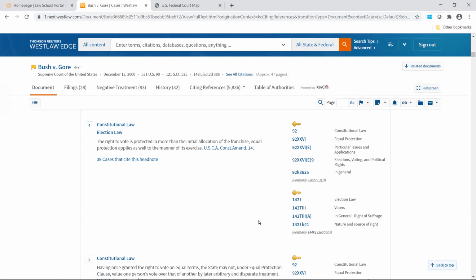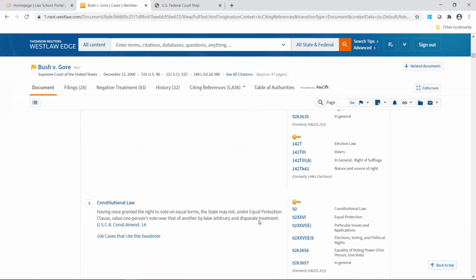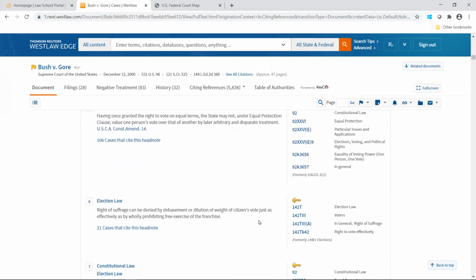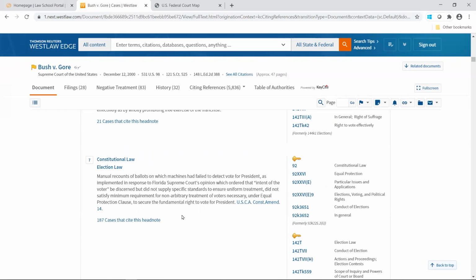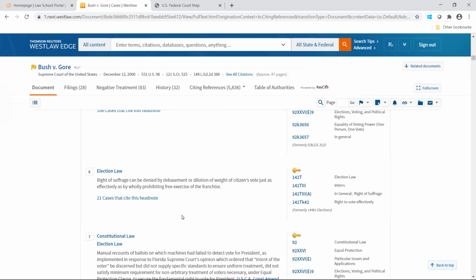So the point I want to make here is that sometimes your head notes, these blurbs, get indexed to multiple topics and subtopics within what we call the West topic and key number system. Every single head note from every single case resides somewhere in this gigantic index.